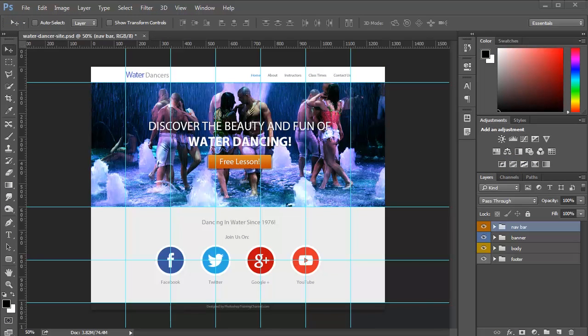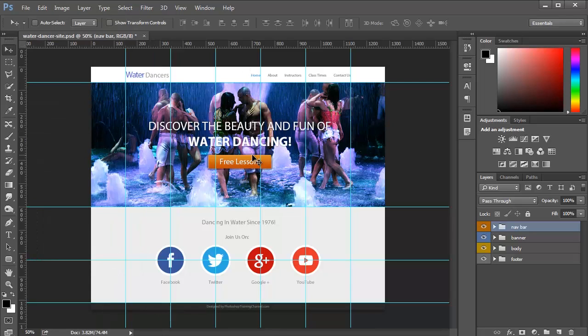In Adobe Photoshop CC 2014, we also get an improvement with the Generator plugin. If you've never used Photoshop Generator before, then check out my tutorial on that. I did a tutorial where I talked about the ins and outs of Generator. So I'm not going to cover every single feature of Generator in this tutorial, but I will tell you enough about Generator and how it works. That way you understand the update.